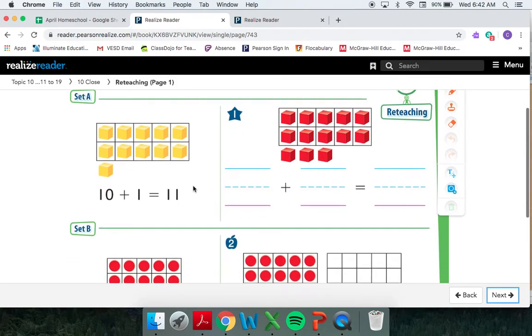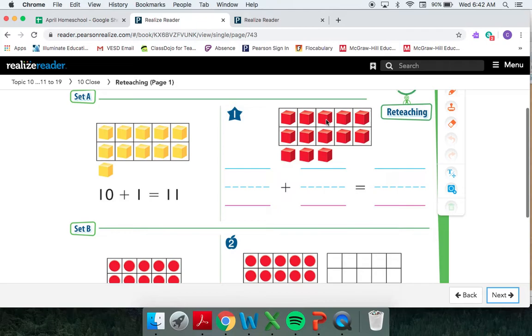Okay, now on this problem over here, it gives an example problem, and then it has the students practice that problem. So in this problem, there is some pictures of some cubes inside our 10 frame. It's showing us that there are 10 in the cube, which makes this part, and 1 more outside of the cube, which makes this part. If we add them together, we get 11. So the students are going to actually write their addition sentence this time.